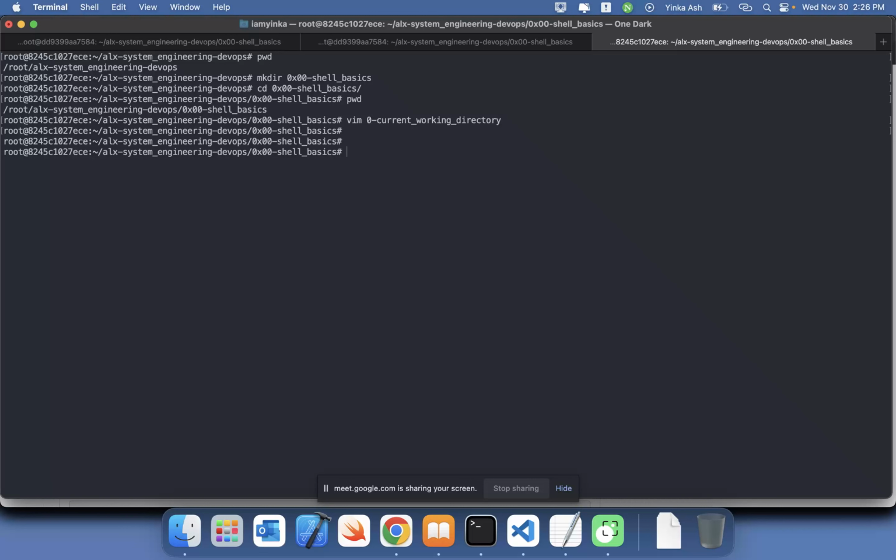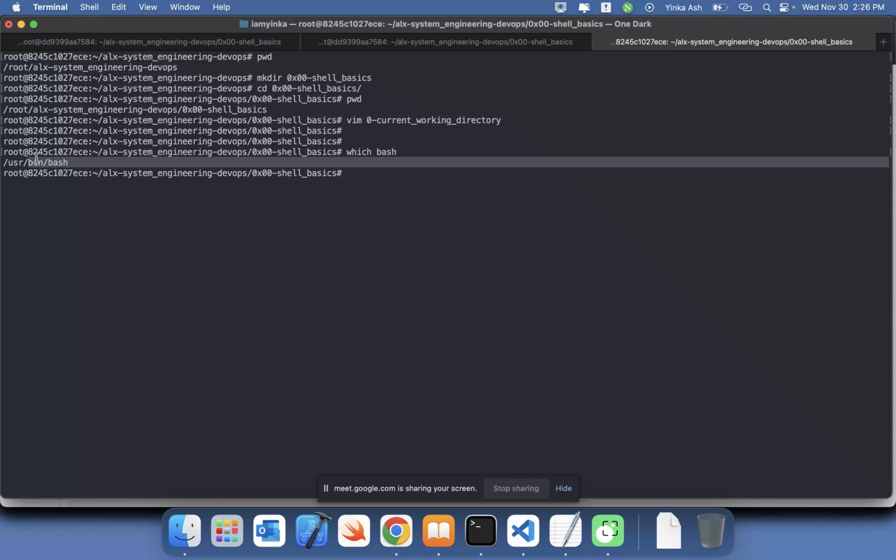If you're on your own computer, running Linux or Mac OS, which is a Unix environment, you want to do which bash. If you do which bash, it gives you the path of the bash, but apparently ALX is asking us not to use the full path. I'm sure they must have configured something so you can use it.